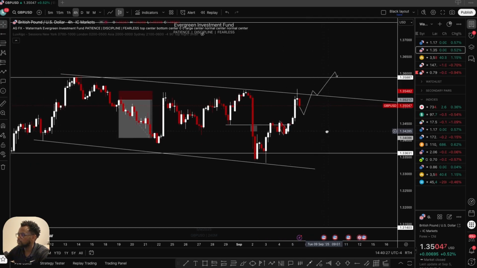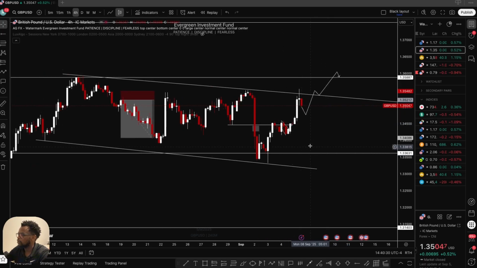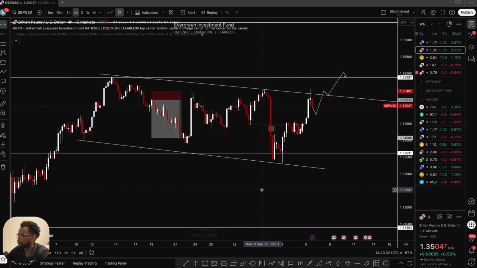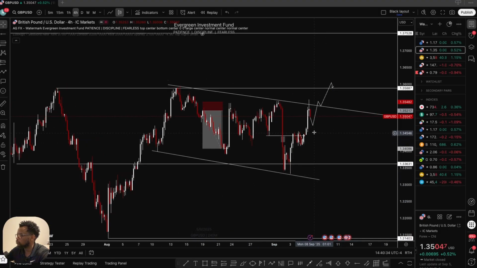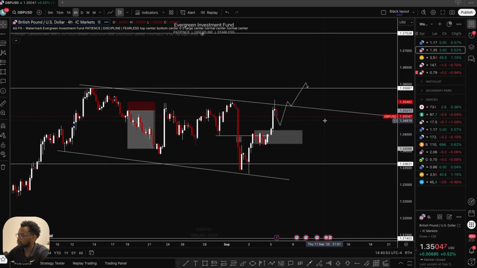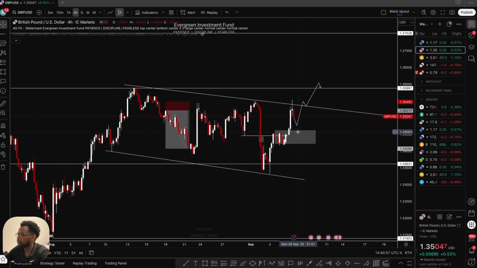So now let's see if this is going to be a correction, or see if price stalls in these areas here. So that's what I'm looking at on euro dollar. I'm looking to see if we can pull back into this area, but my main entries are going to be at this point here. But let's see if we get into this value area over here, what price does. Maybe there's an opportunity to take on the lower time frame on the 1 hour at these areas, pushing up again, maybe targeting these highs.